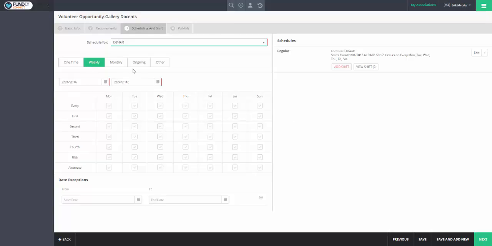So let's do weekly. As we had with ongoing, say the date range. If our opportunity is representing the month, the quarter, the year, I'm going to specify that date range. And then I say what days of the week. So I might say, this is a schedule that represents just the month of February. Maybe this opportunity is just for the month of February, and it's every Monday, Tuesday, Wednesday, Thursday, Friday, and Saturday, and not Sunday. Or it's going to be the first Sunday. So we can mix and match it as needed. We can do alternating, stuff like that. So you'll set what days of the week it's going to be.